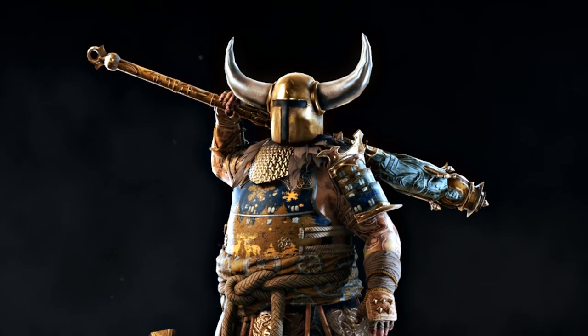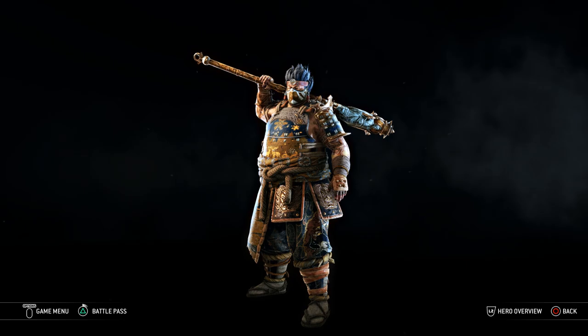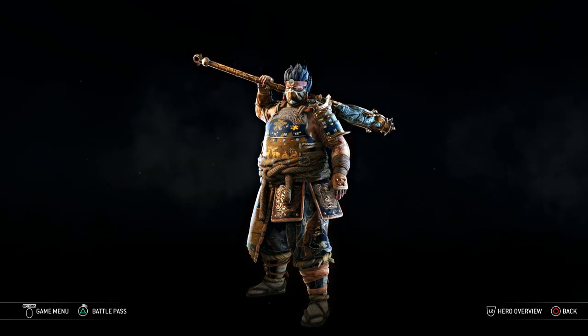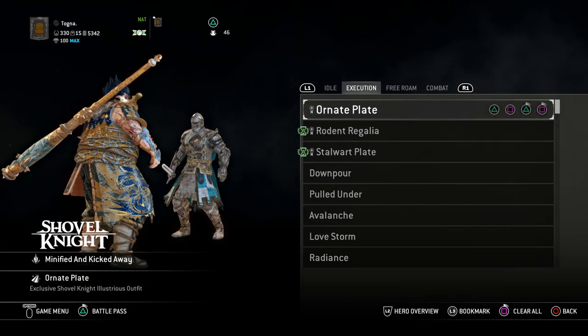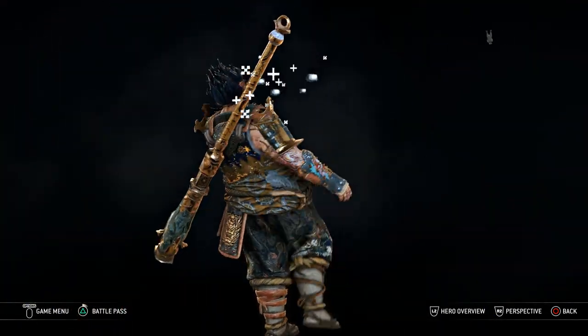Look at this. Oh my god, and all of his mighty. You love to see that. It's basically the closest we'll get probably to a Tachanka in For Honor. So we got the ornate plate. I don't even know what the execution looks like. Oh, that's going to be interesting looking. It's just got the little bags above them.